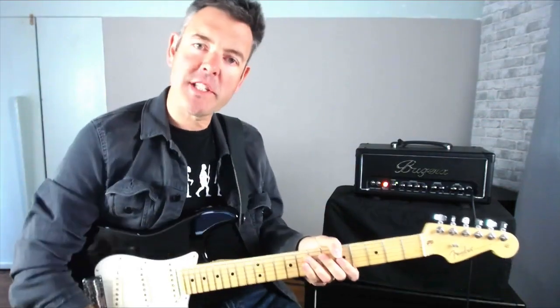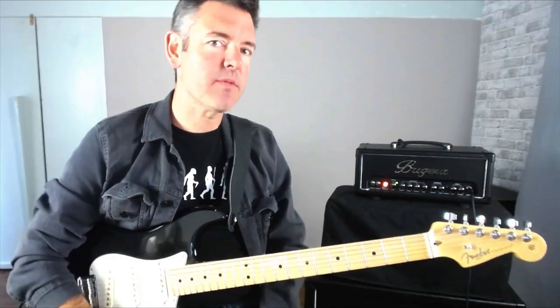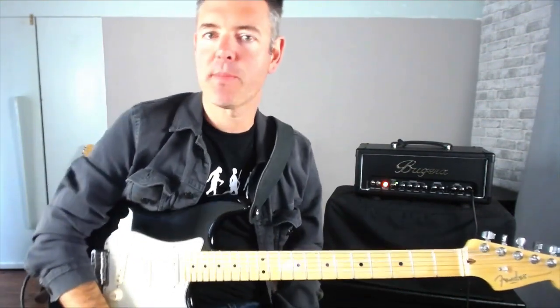Now before we move on to the rest of the lick, I want to talk about where these added notes come from. Now I've already said that it's coming from an A chord, and all we're really doing here is taking fragments of this A chord and adding in some other notes which we can use to decorate them. Now these notes can be seen as coming from a few different places, but we're going to think of them as coming from the major pentatonic scale.